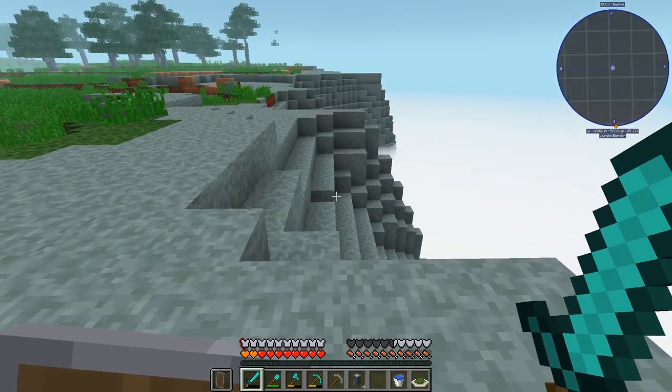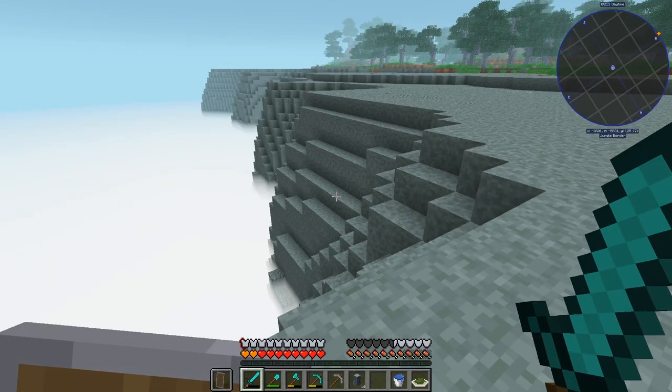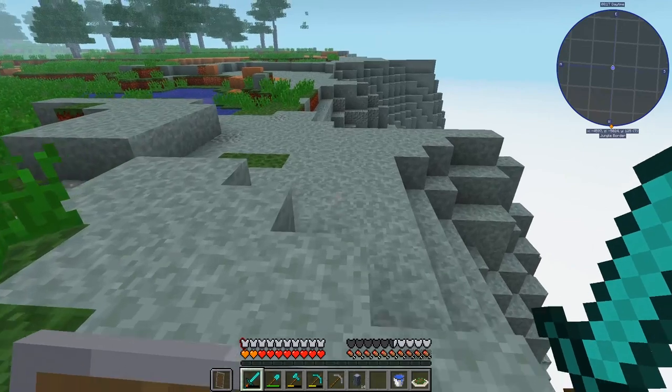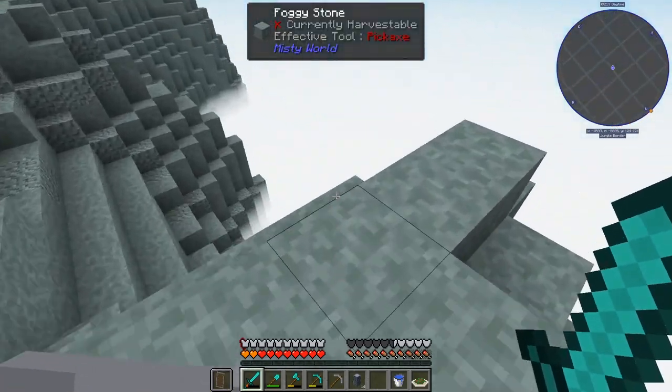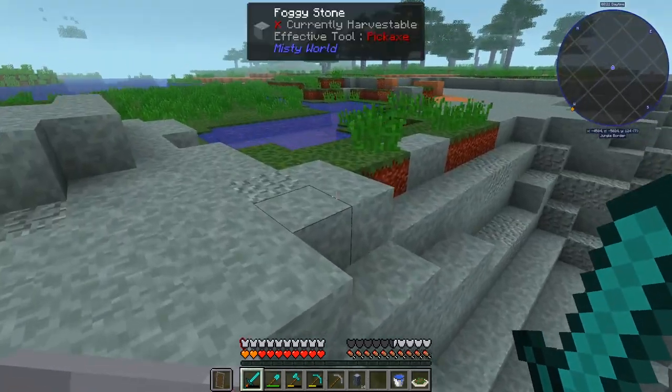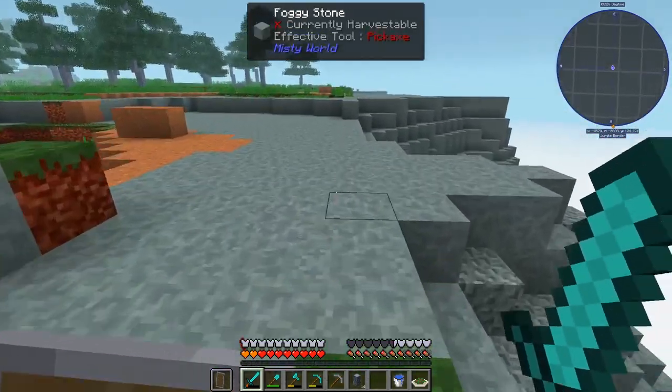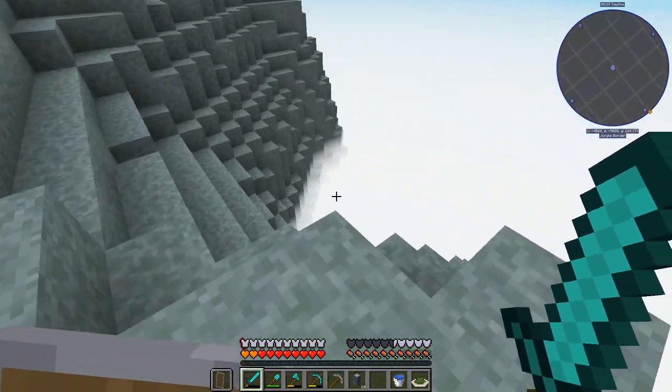Okay, so this world has an edge. That'll be it, right? This will be where I'm meant to go. Okay. So I understood the signals properly. Some gravel. Very pretty gravel.